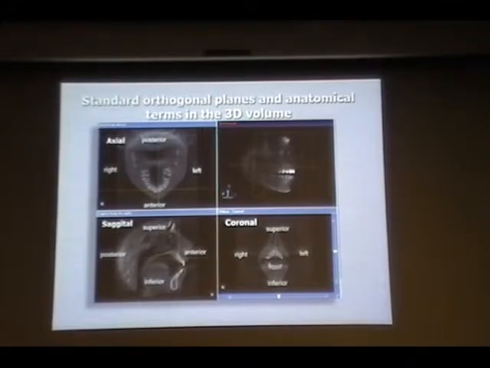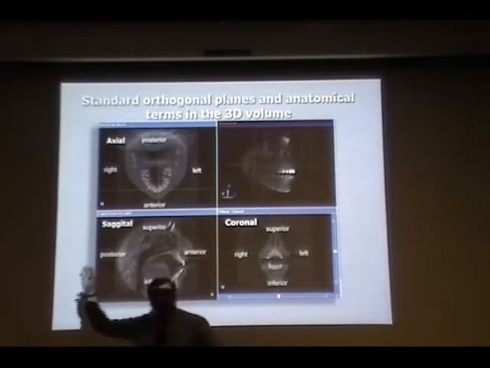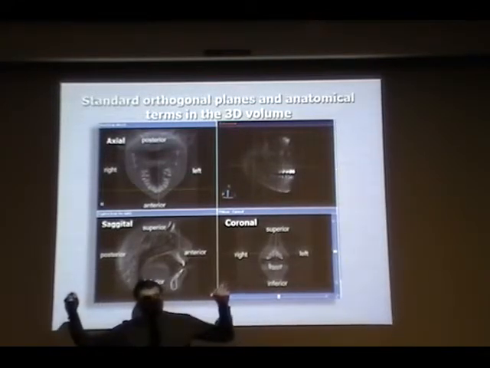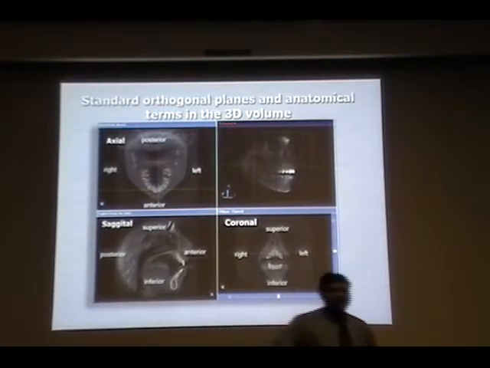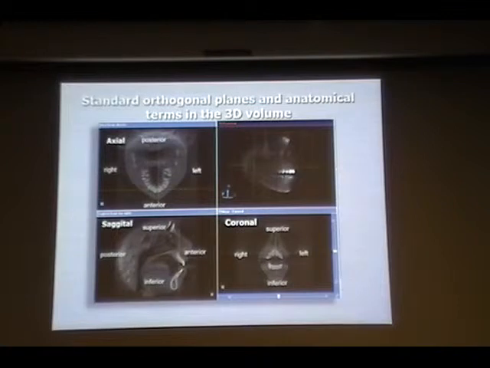So within the axial view, when you are using the terminology, we use terms like anterior and posterior, and right and left. So remember, whenever I give you an image, this is always axial especially, and coronal is the right side and this is the left side. Okay? Because you are looking at the patient's side. And again here, typo, sagittal: you can see here we use the terminology superior, inferior, anterior and posterior. And when you are dealing with coronal, we use the terminology like superior, inferior, right and left.